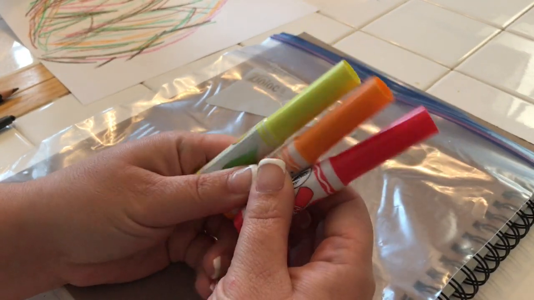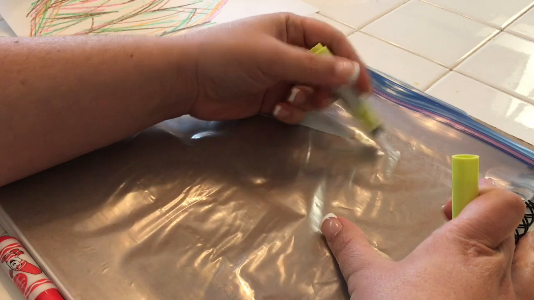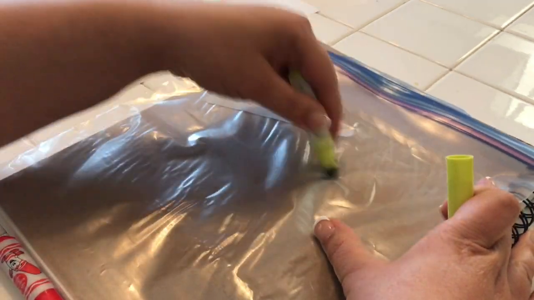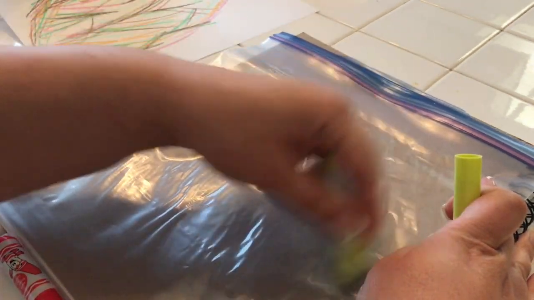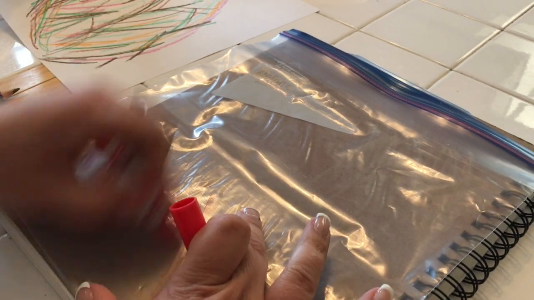And then you're going to take the colors red, orange, and yellow, and just start drawing on top of the bag. The yellow didn't really quite show up as well. You can kind of see it, but it's all right. We're working with what we have and we're doing art and it's going to look amazing.